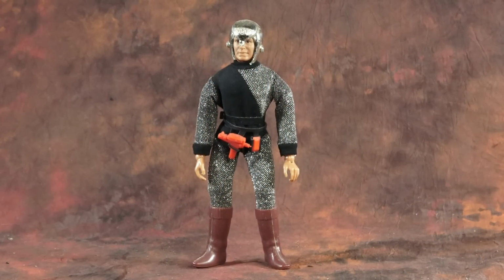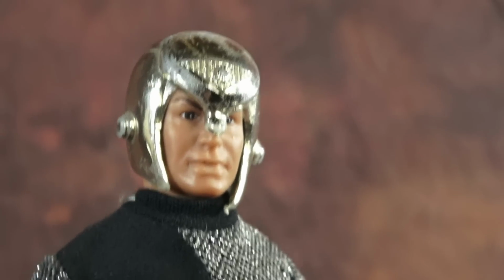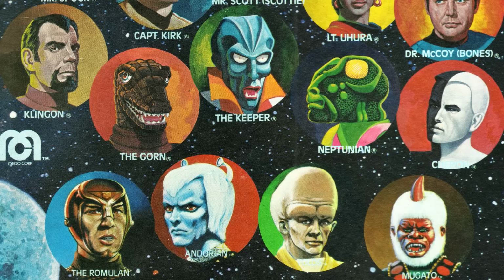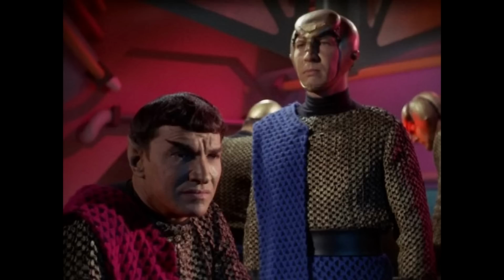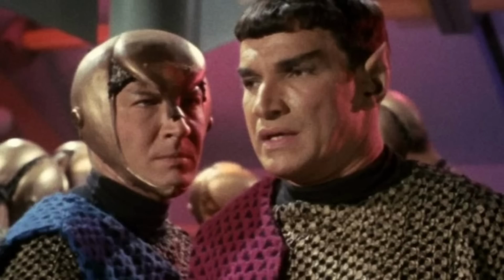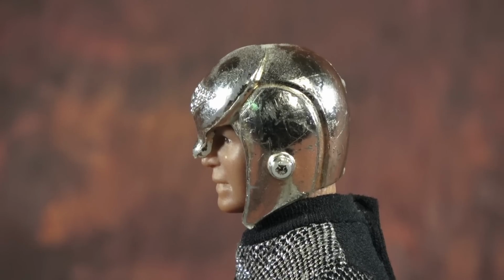The Romulan. Like the Andorians, Romulans appeared more than once on this series and were mentioned quite often. They were the number 2 villains on the series next to the Klingons. The figure is clearly based on the classic episode Balance of Terror, and while the card art depicts the helmeted Decius, portrayed by actor Lawrence Montaigne, who would also play Vulcan Stonn on the series, the head sculpt itself is a dead-on likeness of actor Mark Leonard, another actor to pull double duty as a Vulcan and a Romulan on the classic series. Even though Leonard's Romulan commander character didn't wear a helmet in this episode, it's likely that the sculptors chose him because Decius never took off his helmet, and they didn't know what he looked like underneath.